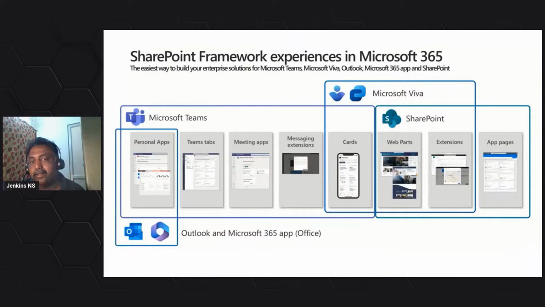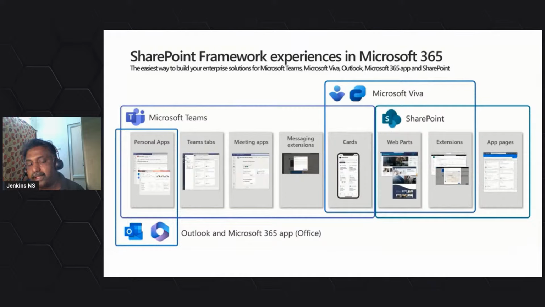But when you come to Microsoft Viva, people are coming from outside technologies or different backgrounds. They would like to use Viva and extend the features. How can they do it? SharePoint Framework depends purely on developers. That means you need to start from scratch, remember all the commands, and start creating a new web part. Everything. This is how we can easily make it.